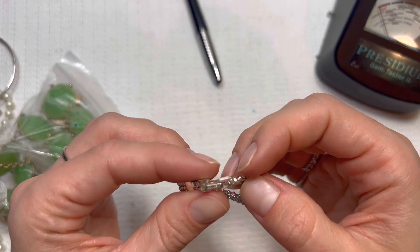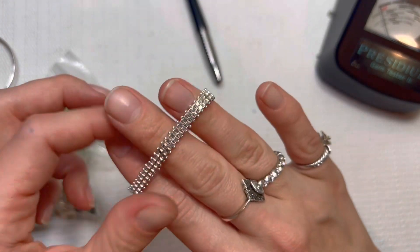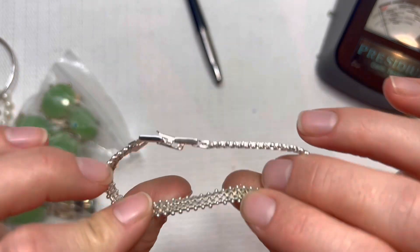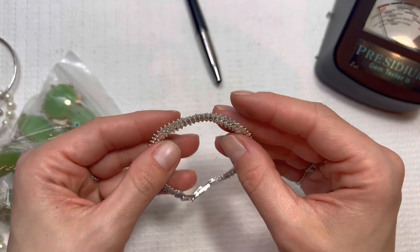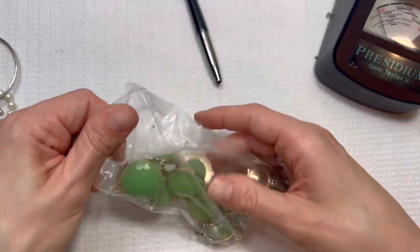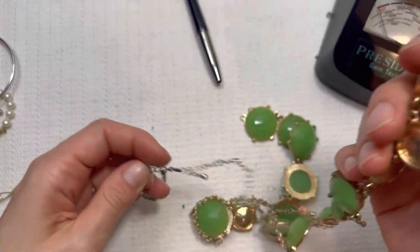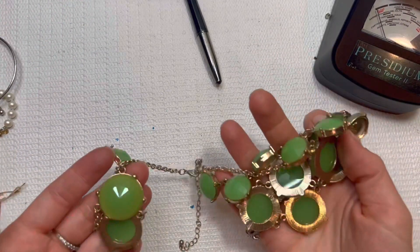Another Napier bracelet — I like this one a lot. Lovely bracelet. Really like the design on there. That metalwork is really cool — kind of like a hinged look. I will do this one for $10. We got a costume necklace, it looks like. We'll pull it out and see — yeah, we're going to put that one in a lot.